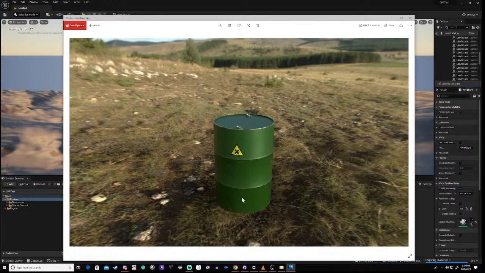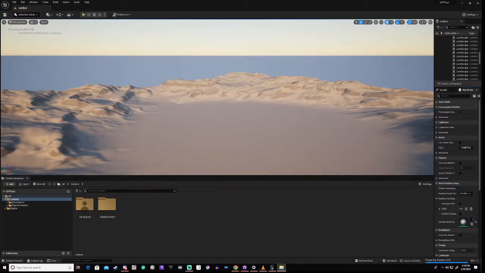Photorealistic again, we're going for there. Come to think of it, a lot of these barrels only have one opening, but some of them have two, because I took this off a reference image. But yeah, there you go.